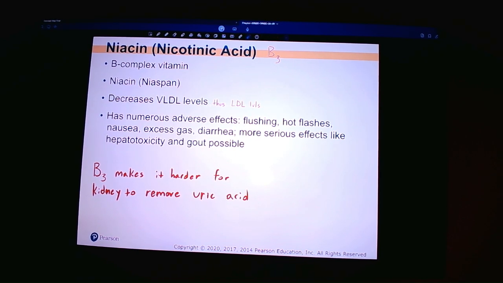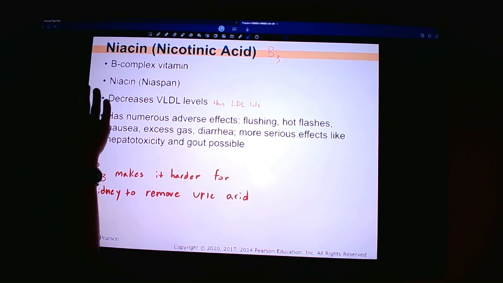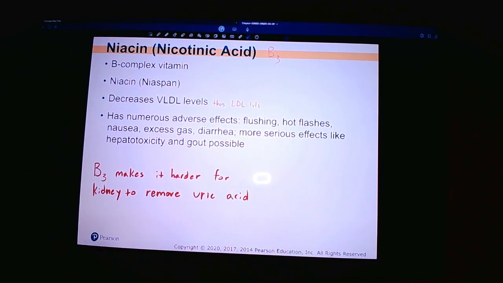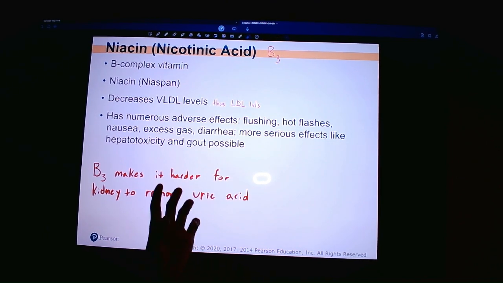Little fun fact, for the most part, normal dietary intake of vitamin B3, or niacin, or Niaspan, nicotinic acid, is generally 25 milligrams. That's our normal dietary intake. In order to have it do an effect on our VLDL levels, you need to take, I think, somewhere between 2 to 4 grams or 2 or 3 grams of this vitamin.